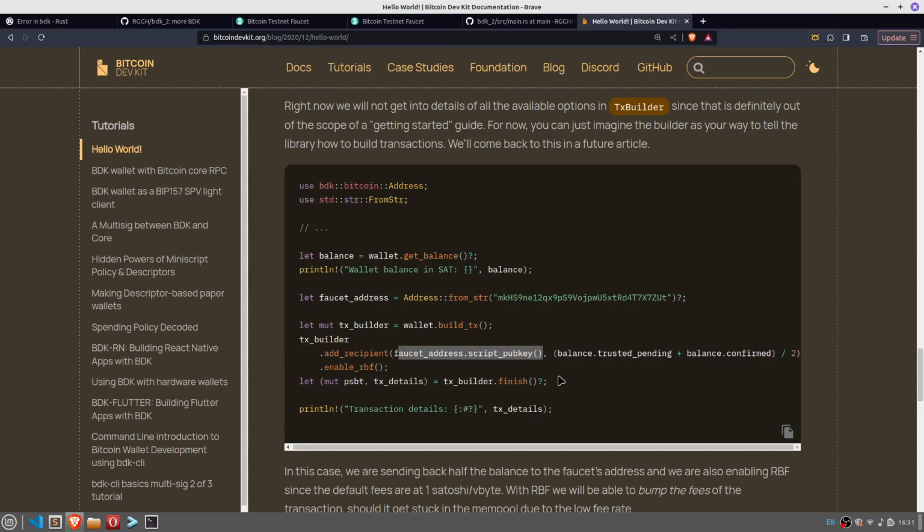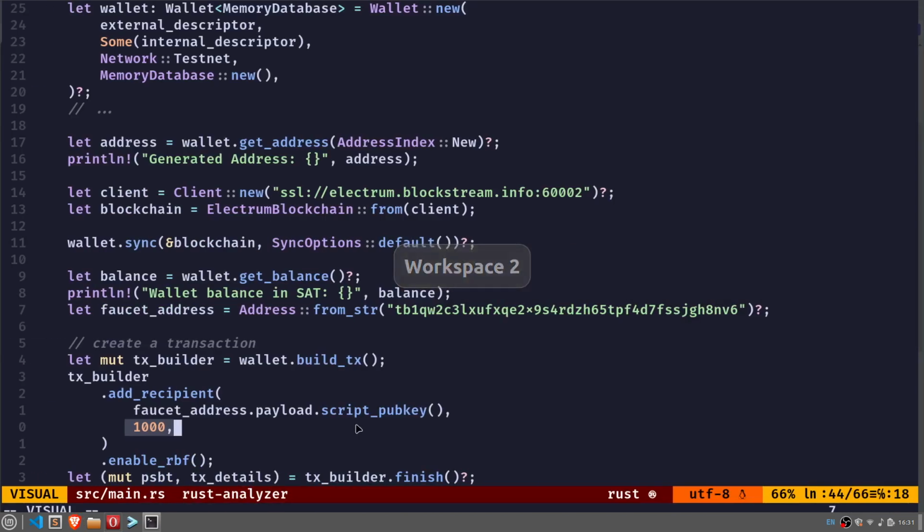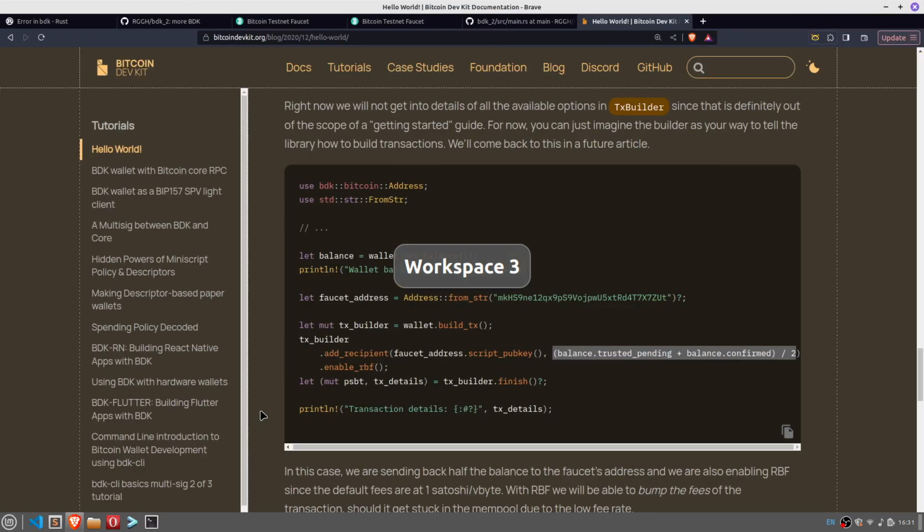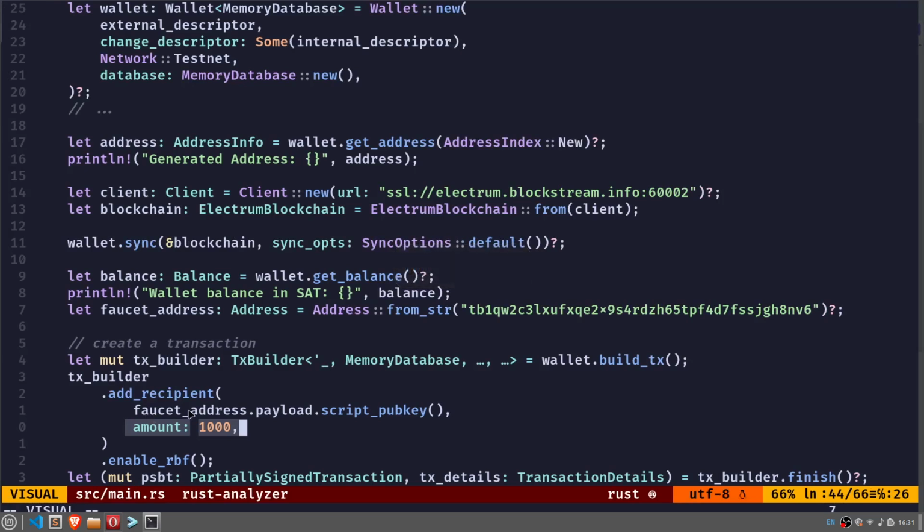So that's who you're sending it to, and that's the amount. I kept the faucet address the same. One other difference: in their example, they use faucet address dot script pub key. I had an error, so I had to put in faucet address dot payload dot script pub key. If anyone knows about that or cares to comment, that would be interesting.